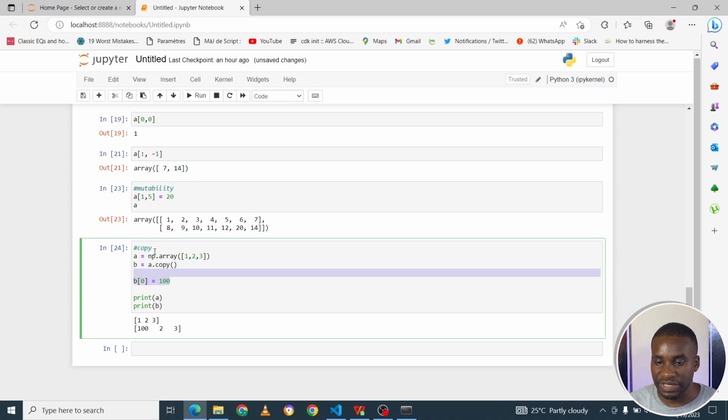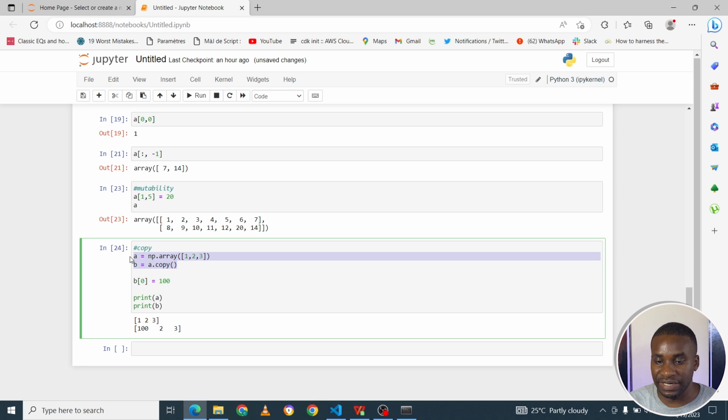So you can see that to be able to get a copy of a NumPy array, you need to use the method .copy. We saw a similar thing when we were doing lists, so we'll not waste a lot of time explaining this, but just know that to get a copy that is not the same, not identical, not having the same ID like the parent a, you need a .copy. Otherwise, the two of them will be pointing to the same identity like we saw in the list, and then each time you change b it is going to affect a.